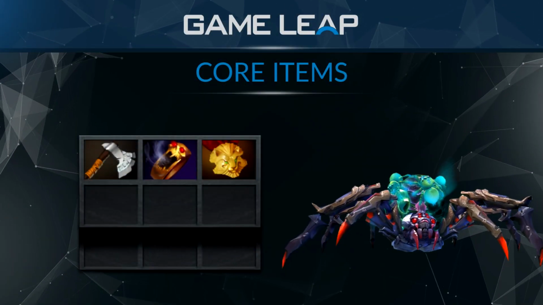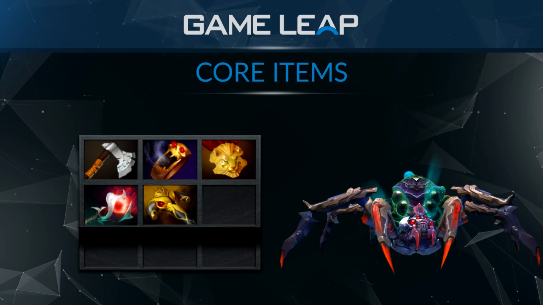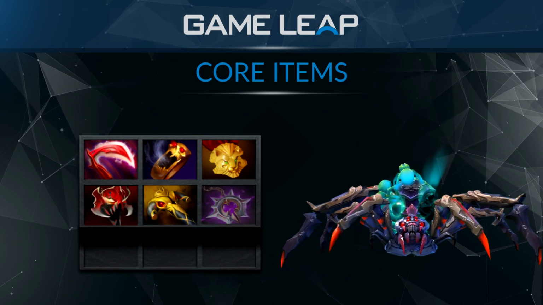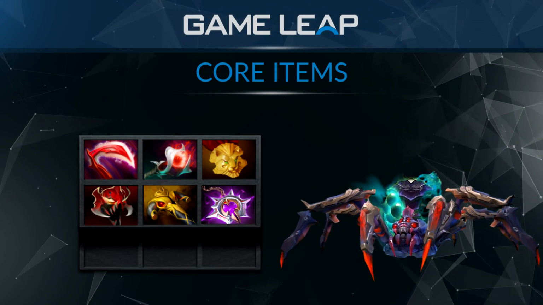For core items, we have the first build, which will be Orchid, BKB, and then potentially going back for a Deso and then a Nullifier. And the second build would be Desolator into Mask of Madness, BKB, and then Nullifier. And then after that, you can also potentially go back for the Orchid if you want to as well.